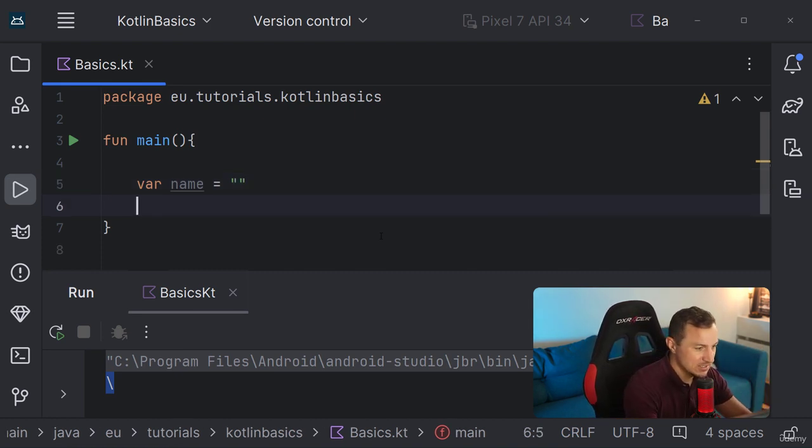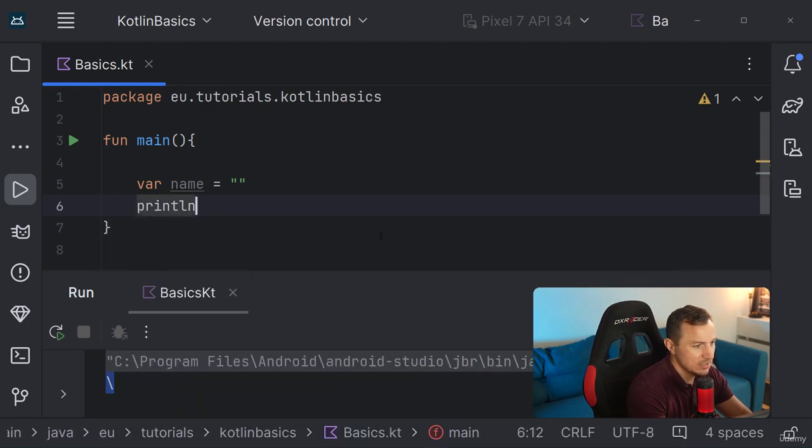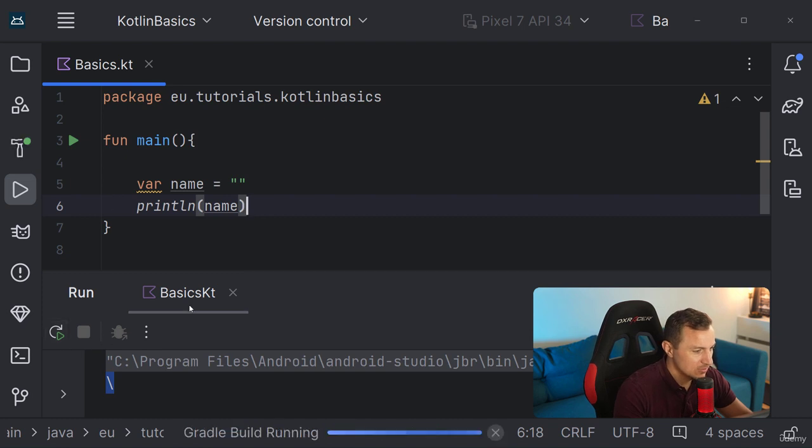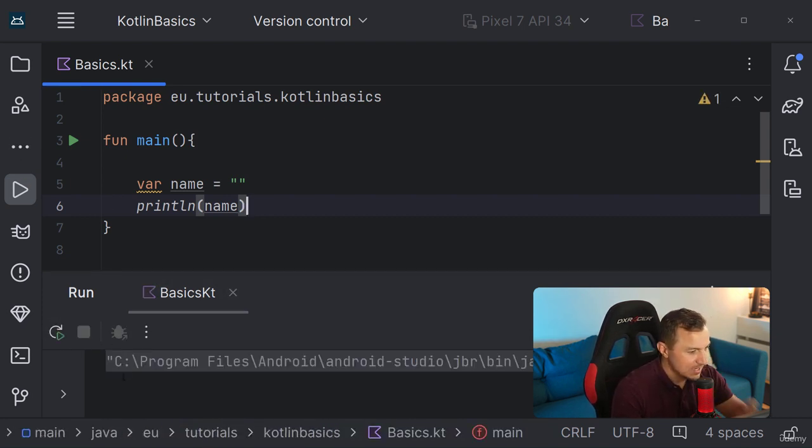So we can test that by using println again and just using name and then printing it out. So let's print it out and we will see we get nothing. So it did print something out, but this thing that it printed out is empty. There's nothing in there, but it is not null. So it's not really empty in that regard, but it is an empty string. We will see what null is later on, but I just wanted to quickly state that here.